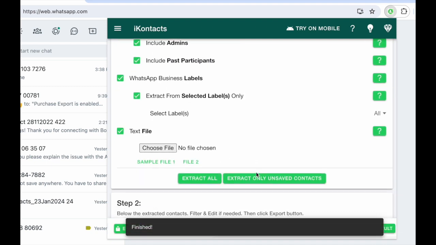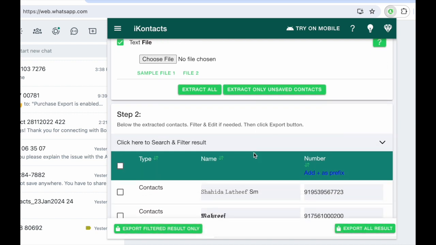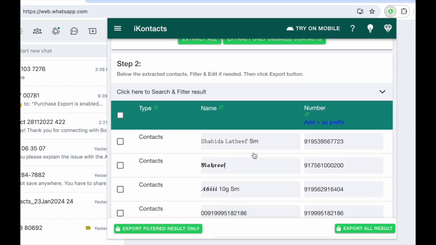Note that the tool will avoid duplicate numbers when extracted from the sources to prevent duplication when exporting or saving contacts. For example, if you selected two sources, WhatsApp contacts list and WhatsApp chat list, and a contact number exists in both, the tool will extract that contact only once from the first source, WhatsApp contacts list. So you might see one contact number less in the result than in your WhatsApp chat list. Do not be confused by the fewer contacts in the extracted result.